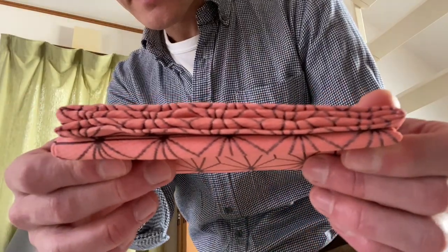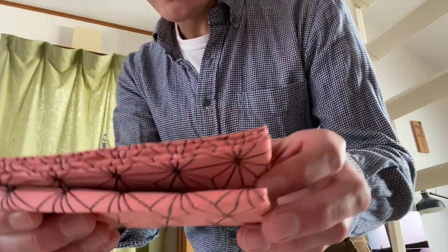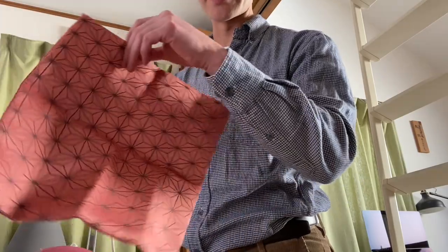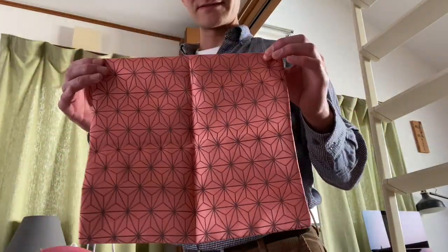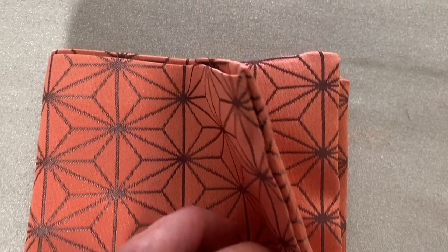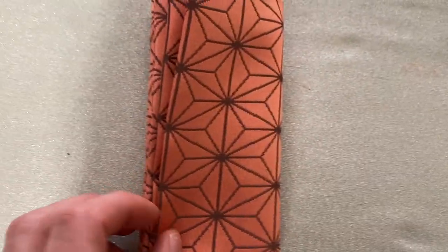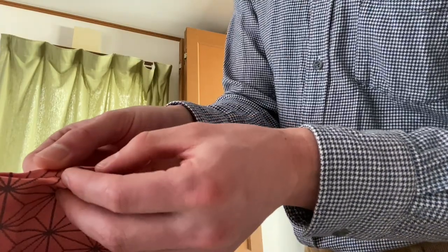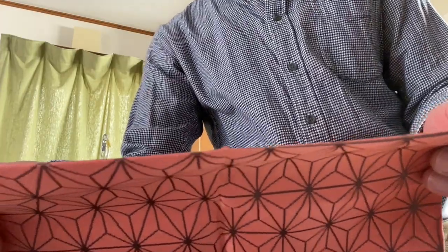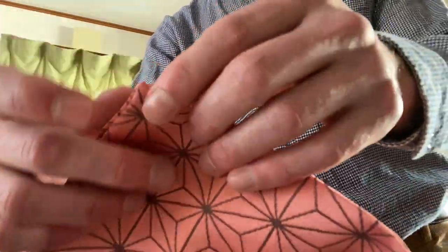And if you have a look at the edges, I've ironed it from above, and I've also made the right creases in it for the Urasenke school. So perfectly good at the edges. You can see here that the fold that I made is here, and then the stitch is somewhat inside. So then I've got the beautiful corners. This is the folded side, and then we've got one more stitched edge and another stitched edge here.